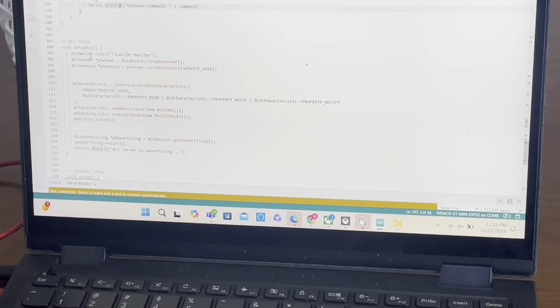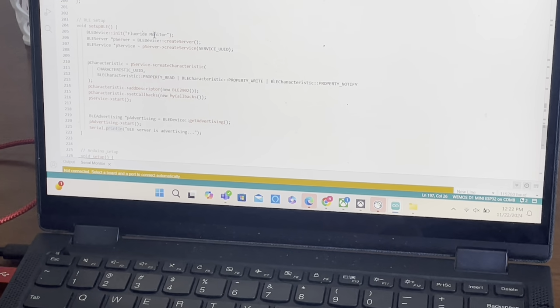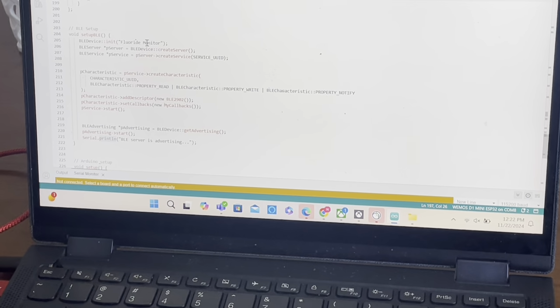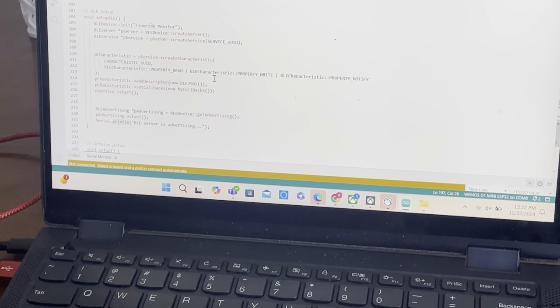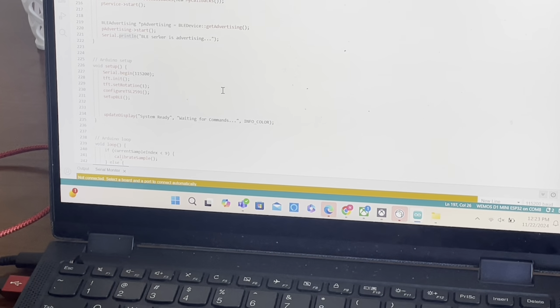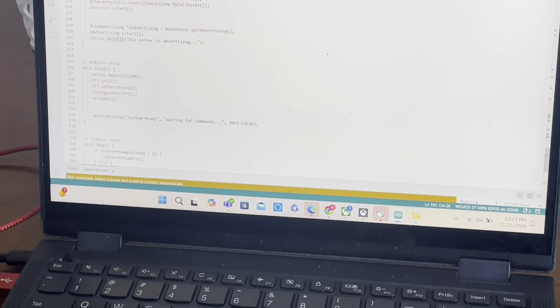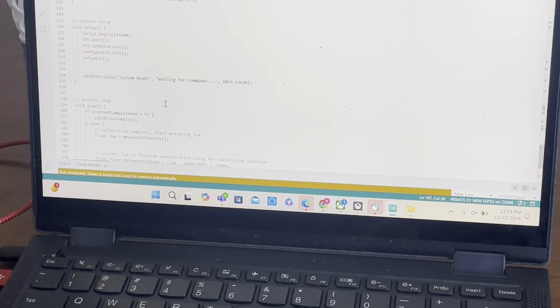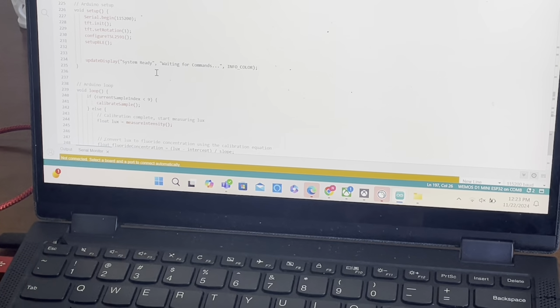Just everything that we needed to do to set the name of the BLE. We had to initialize it, and from there we are able to write. The write function is what permits us to do the commands. And then this is the setup for Arduino, to let us know that it's ready and we're able to do our commands and work our code out.